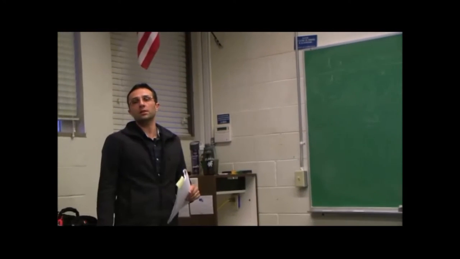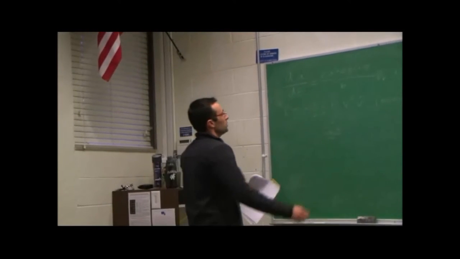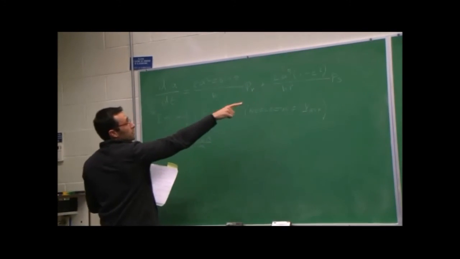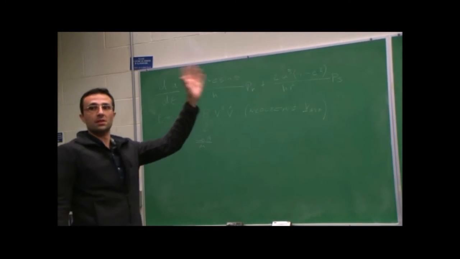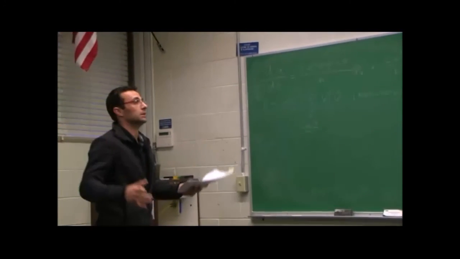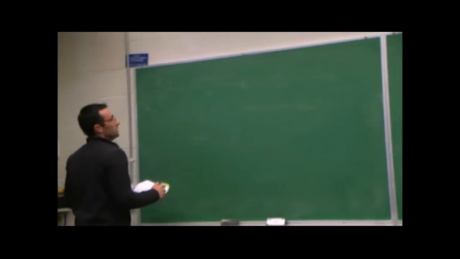It's probably not a good idea to ignore it all the time, but we need to do it just to prove some concepts, some formulas here, to understand on a piece of paper what is the behavior we should expect for the semi-major axis. Okay, so we break these into radial and tangential. So when you start talking about Gauss variational equations, since they're given in this form, every time you have a perturbation, it doesn't matter what it is, you better resolve it into LVLH. End of the story. You have to project it into LVLH. We'll see what the book does for J2, for example. We're not going to demonstrate that because that is a big transformation with that matrix we showed last time, but the procedure is projecting into a certain basis.